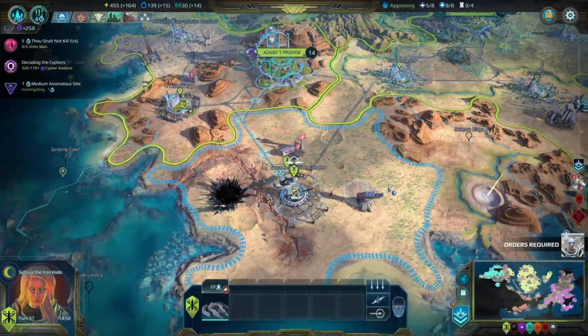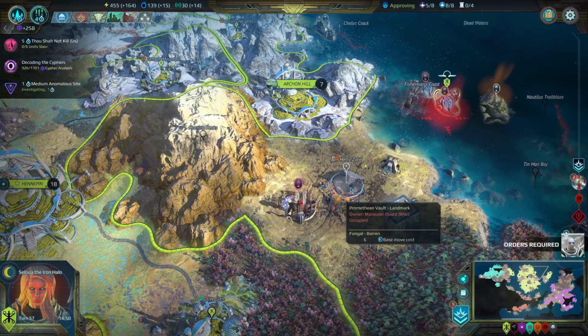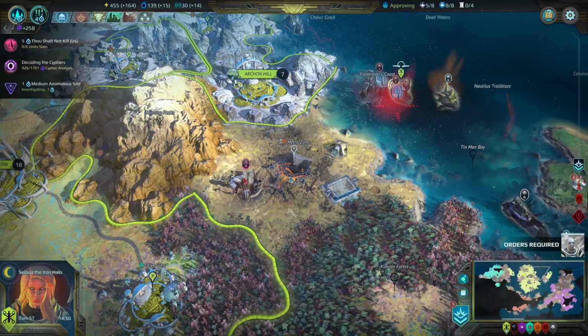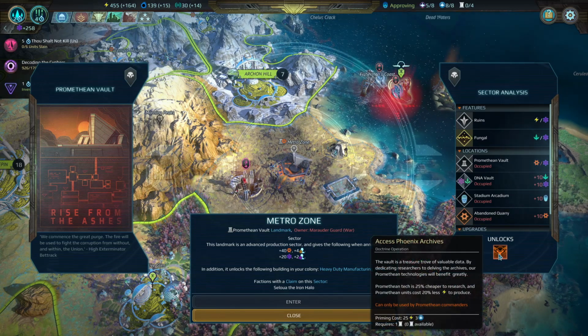And you can go wait on the capital for orders, and then this army, having proven themselves, will head out to the metro zone to do whatever's in here. Promethean Vault. So, wait, is that... that's the thing that happened. Okay.